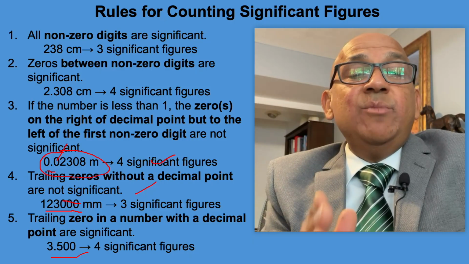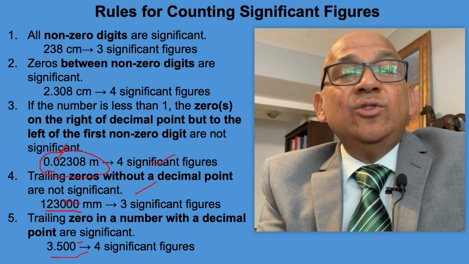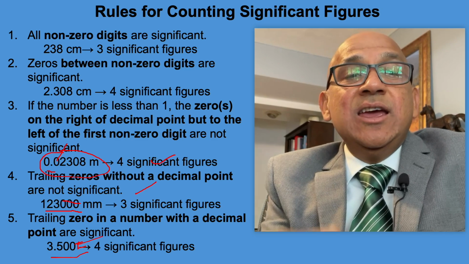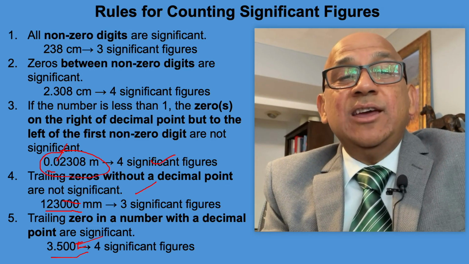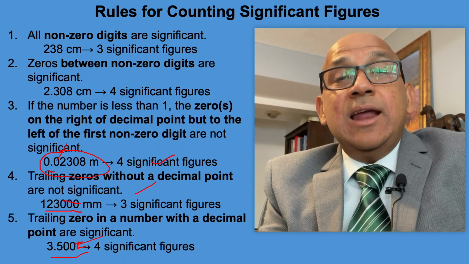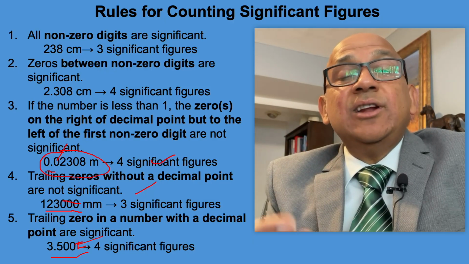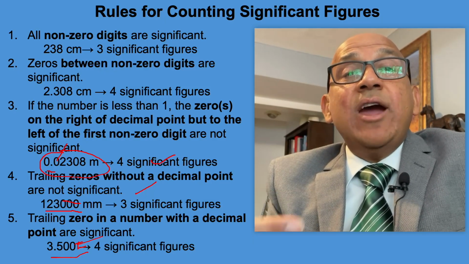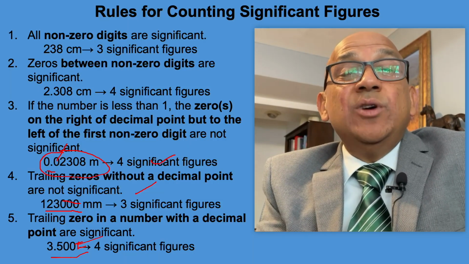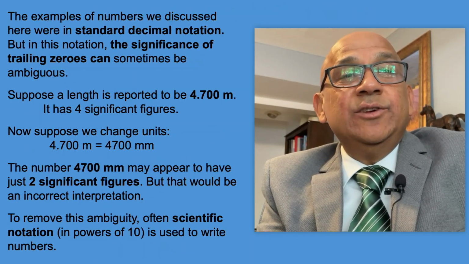So if you are writing 3.500, then one would understand that your precision is up to the last digit, 3.500. So up to that point, your measurement is precise. Suppose for any reason you want to put some more zeros after that, that is not allowed. You cannot put any more zeros after that, because when you write numbers in a certain way, that represents how accurate, how precise your measurement is. So it is very important to be very careful about finding out significant figures.